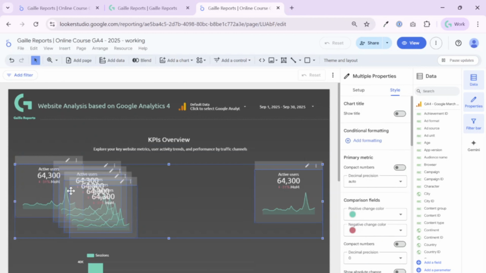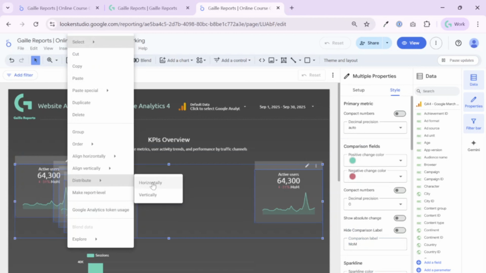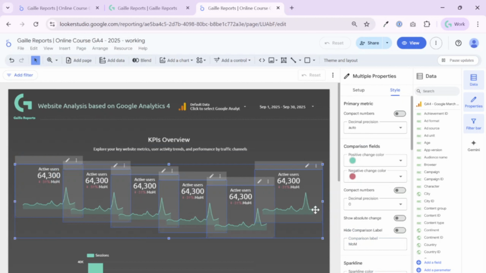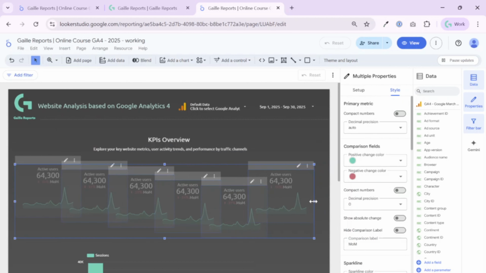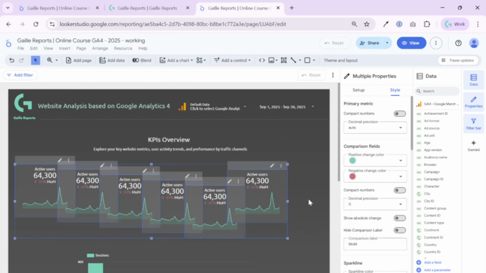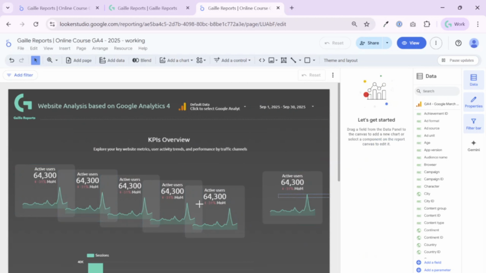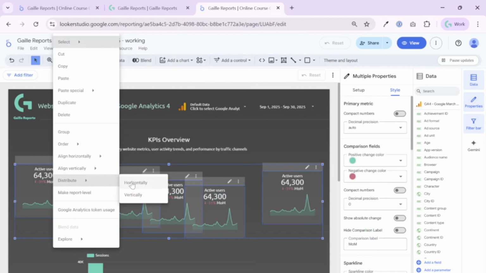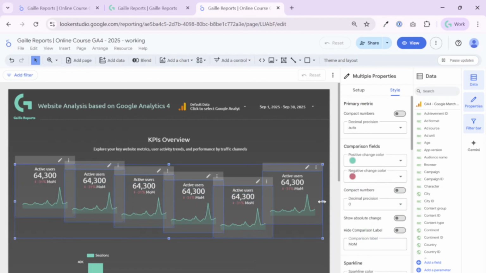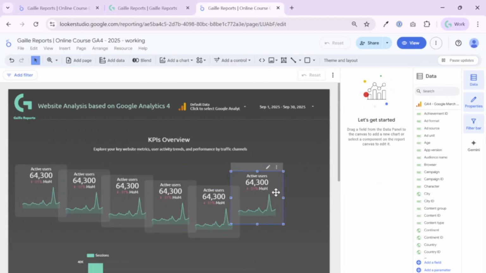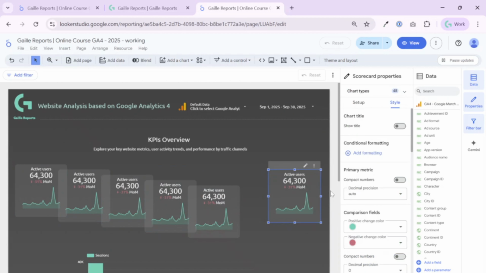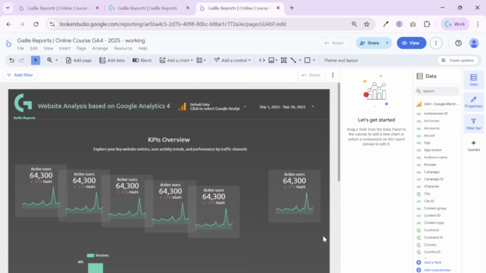I select all of them and distribute horizontally. Oh, they're too big. So I select all of them and make them smaller. I again go to the right side, select all of them and distribute horizontally. Still too big. Let's do it again. So I do something like this.